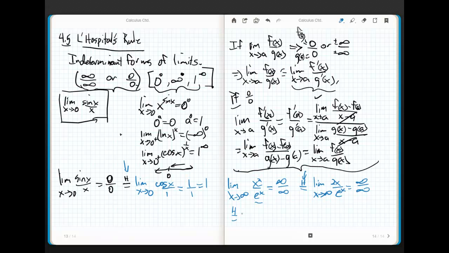So let's see, what do I want to do here? This is going to equal the limit. I start telling stupid jokes, and I end up losing track. This ends up being 2 over e to the x. And look at what happens. This is 2 over infinity. Last I checked, that's 0.